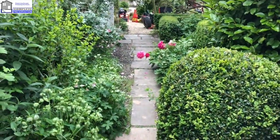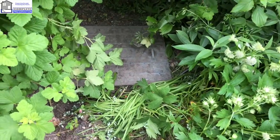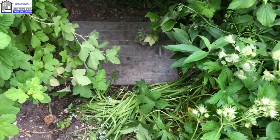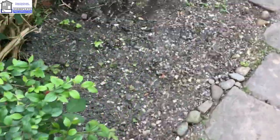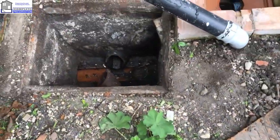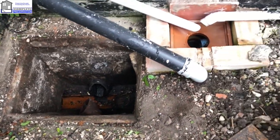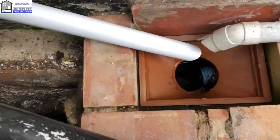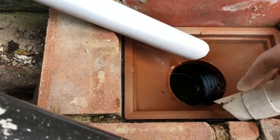Right, interesting one today. Beautiful little cottage, 1700 and something. So we've tested the mains. There's no leaks on the mains water. Had the manholes up, so we've got another one underneath there. That looked at all the drain. There's a lot of scale in there, so you can't see everything, shall we say. And you can see there, you've got a plastic pipe, and it's coming this way. But all the water's been running all the way down the side of there, and you can imagine it's all getting soaking wet.